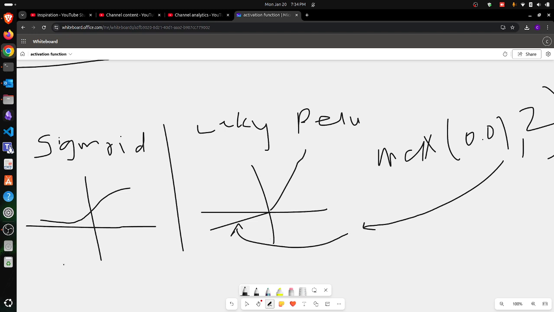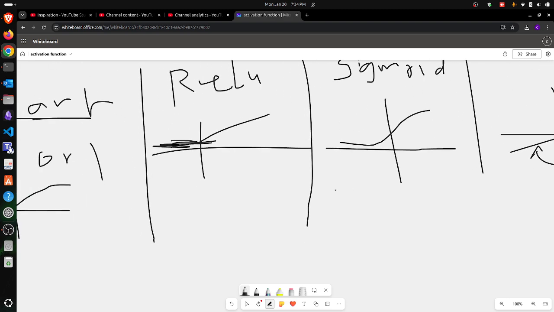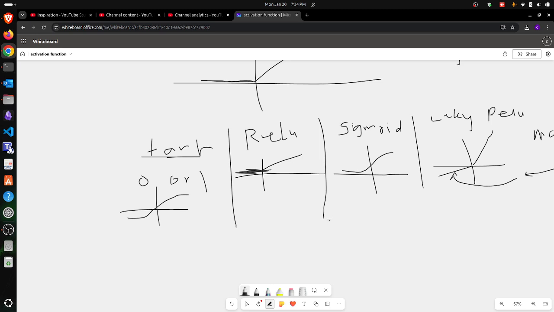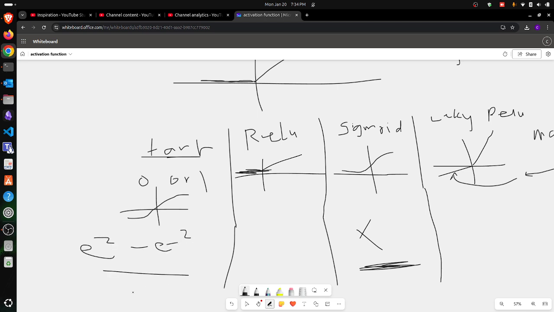So normally we are never going to use the sigmoid function, only in binary classification. That's where we use this. Then tanh is better than sigmoid, and the formula for that was this.